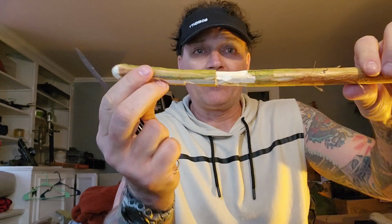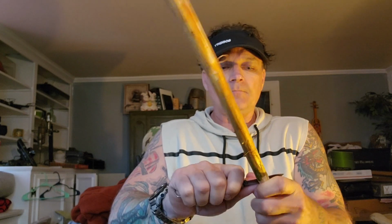All right, so I have that notch. So now I have it like that on one side. Now I'm just going to flip it around, and I'm going to go to the other side and do this same thing. And then what you want to do is just make it the same size all the way through, and you kind of round it out.